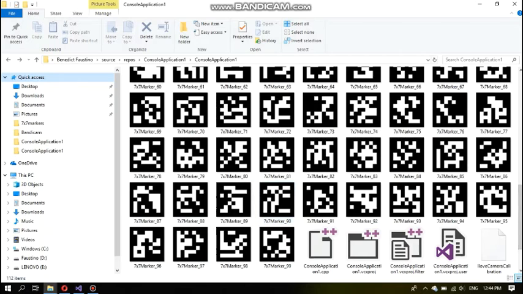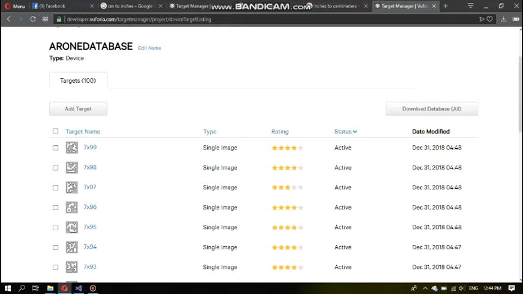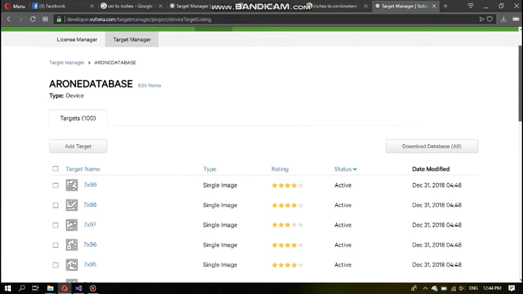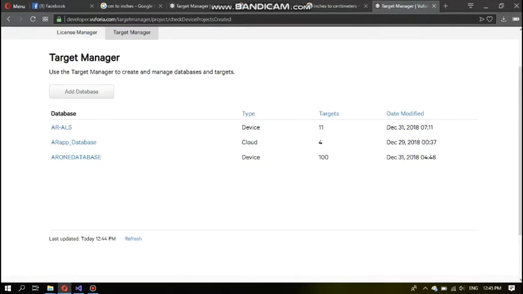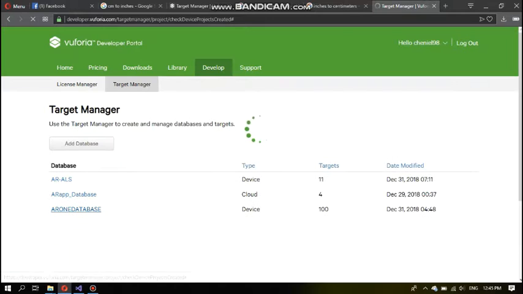So after generating the markers, they are uploaded into a database. So as you can see here, this is the database for our Aruko markers. Here you can see it has 100 targets in our device database named AR1 database.